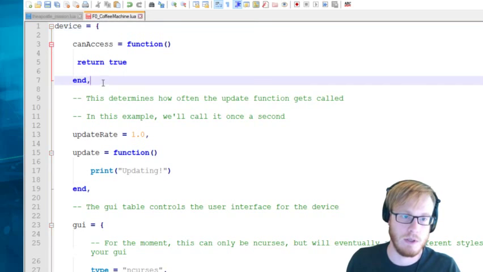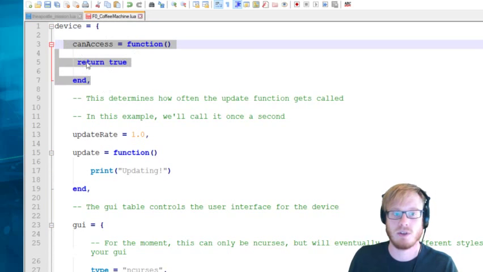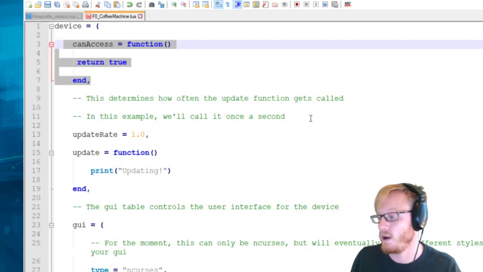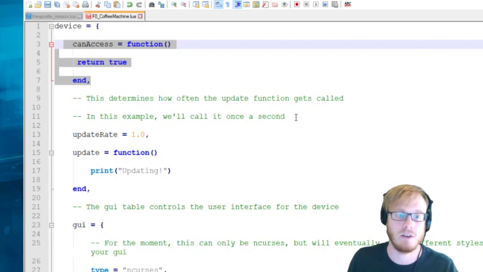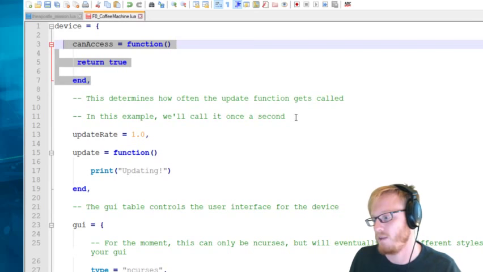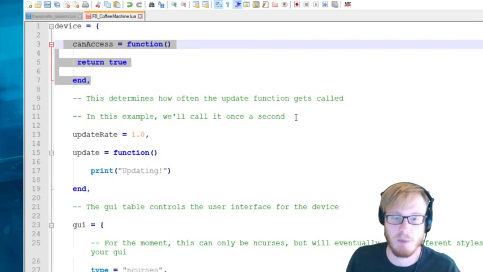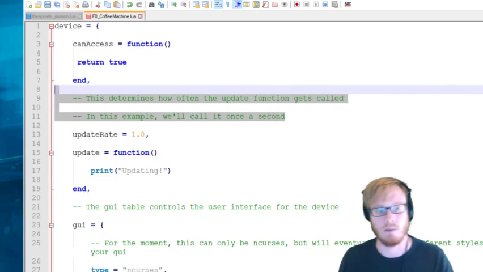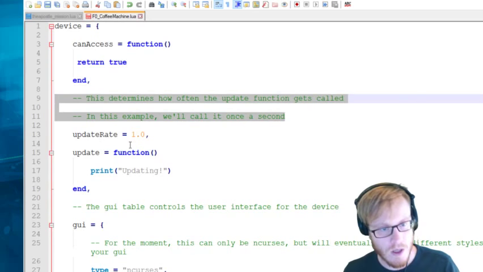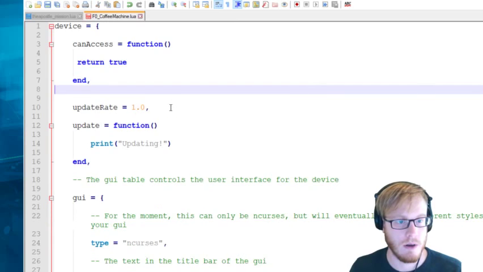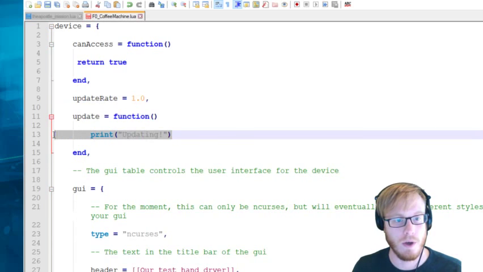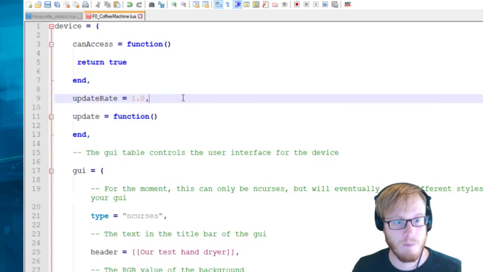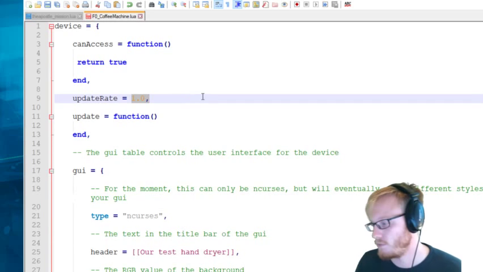We're not going to mess with this and do anything interesting with it today. That's just going to return true so that it's an open device. And when you set return true, it basically assumes that the IoT device has been not misconfigured, but just left with its default factory settings. So its username is admin, its password is password, and you're able to guess that and get straight into the device. So as you can see, there's an update rate. We can get rid of the comment there. Update rate literally says how often this update function is called. We're not going to use that either. That float is how many times a second.